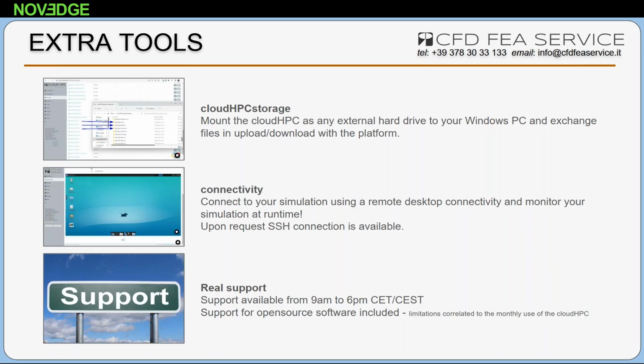Generally, the support is classified into two types. Support for the CloudHPC and the scalability of any software, that is basically unlimited. Instead, the support for the use of open source software, like I'm thinking about CodaStar, for example. If you don't know how to set up a simulation in CodaStar, we can give you support and assistance with that. Generally, the amount of hours of support you get is kind of proportional to the amount of time you use the CloudHPC, let's say.